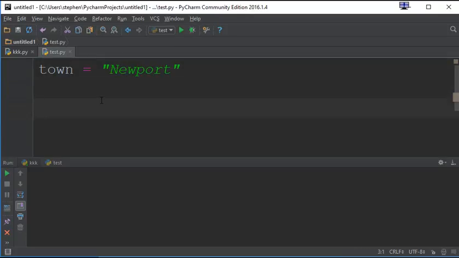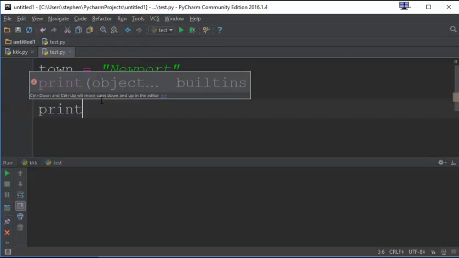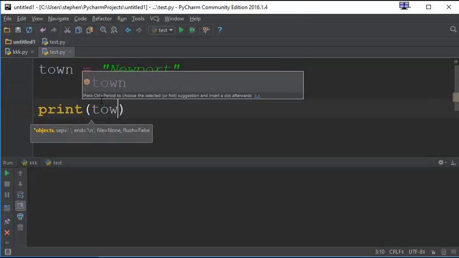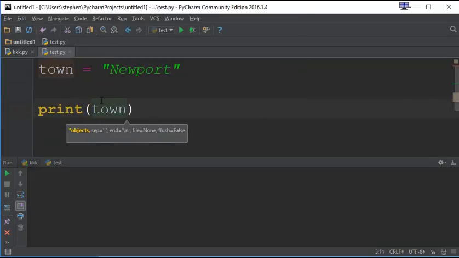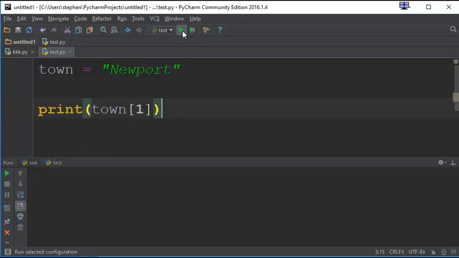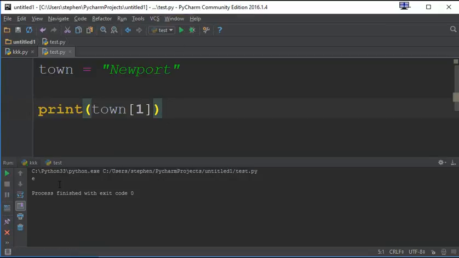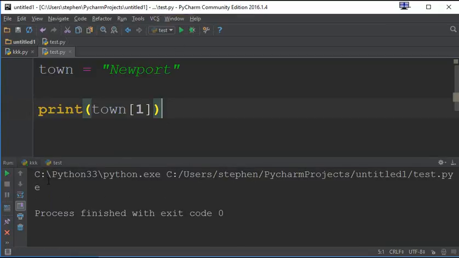If I did print town, the way we tell Python we want a slice of that string is we use square brackets. Square brackets, not round brackets. So if I do square brackets and type 1 in, then it should print the second letter, which is E. When we run it, as you can see down here, it's printed off E.